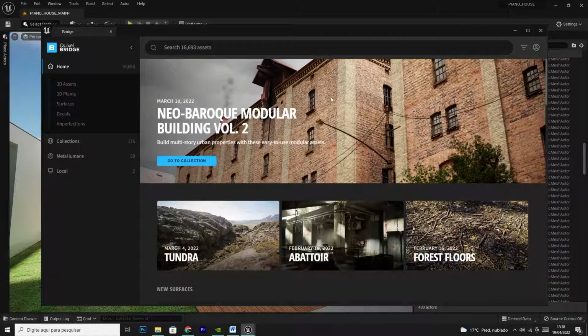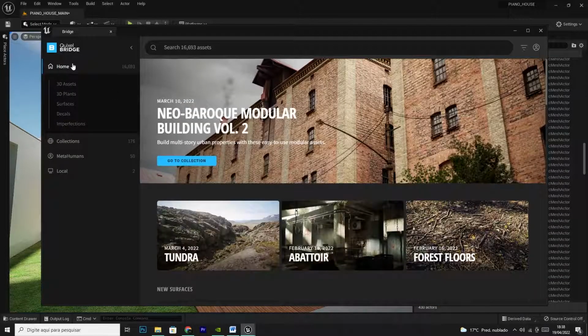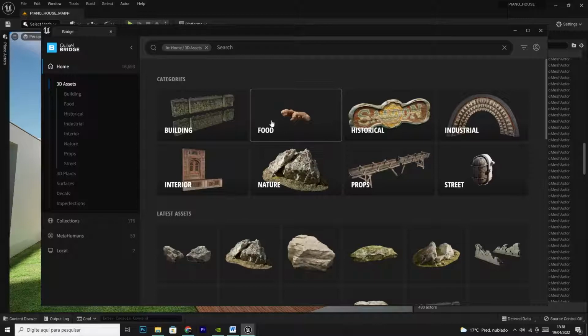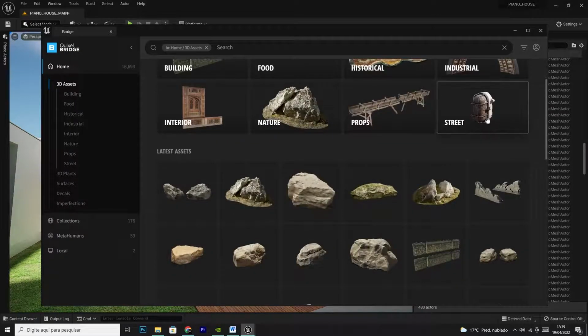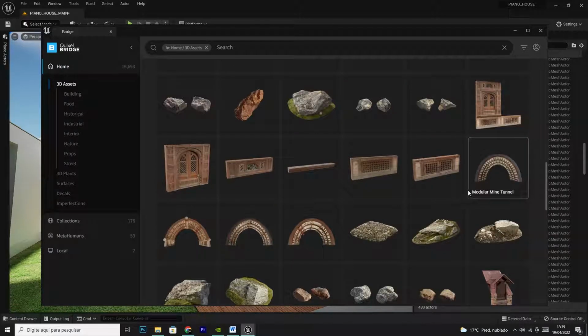We have the main menu here. Okay, as you can see, we have 3D assets, 3D plants, surfaces, decals, imperfections. All right, in 3D assets, you have basically the assets like a building, food, nature, props, street. Okay, you have assets that were made with photogrammetry.